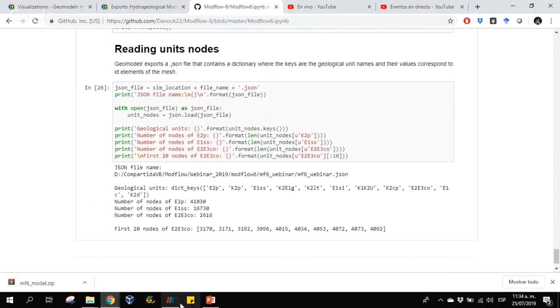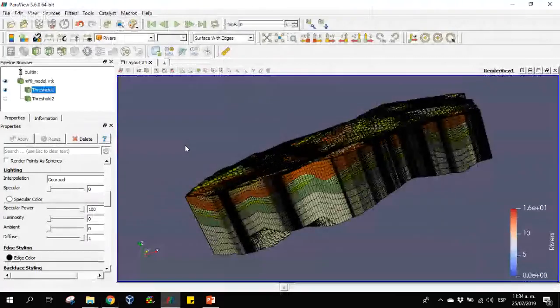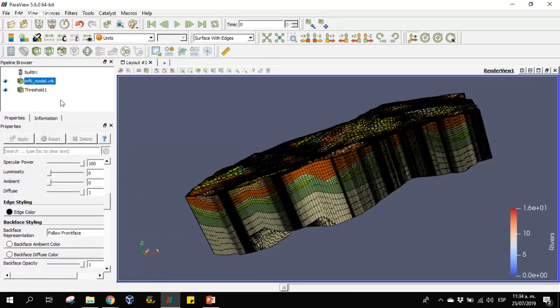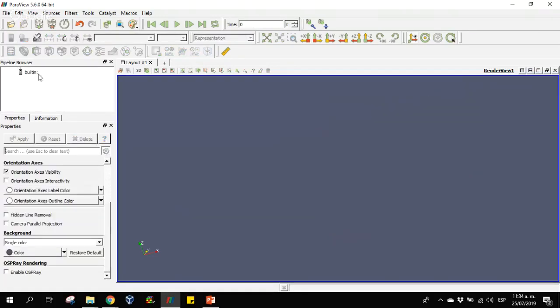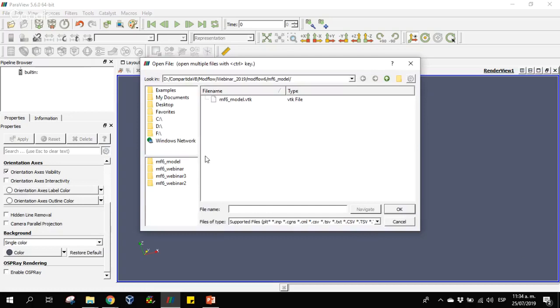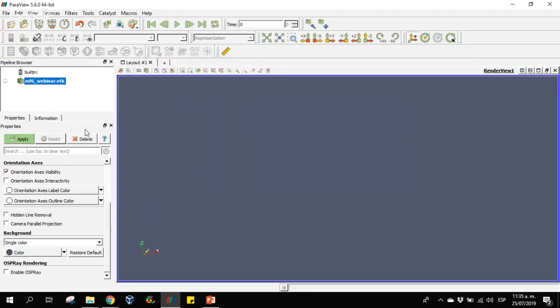Okay, so we have to return to Paraview. We have to update our visualization in Paraview to upload the new data, but I'm going to import another model where the heads are in that file. So I'm going to open the MS webinar and apply.